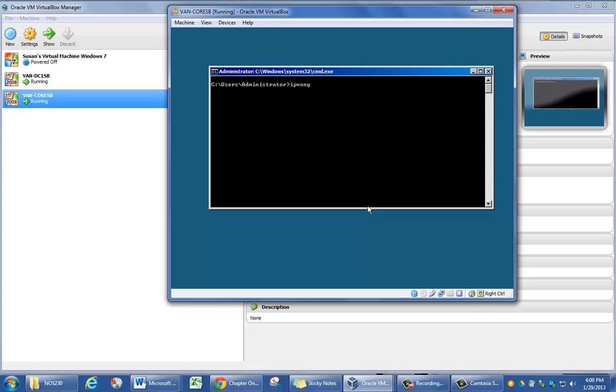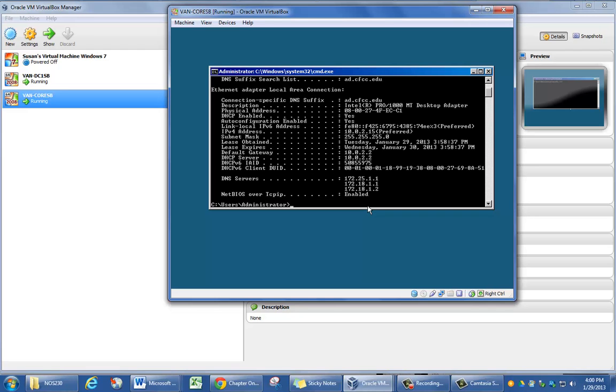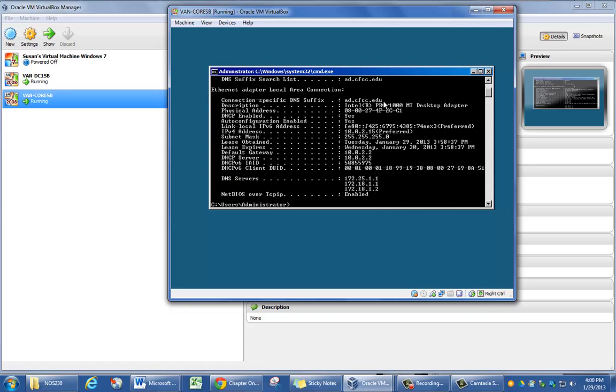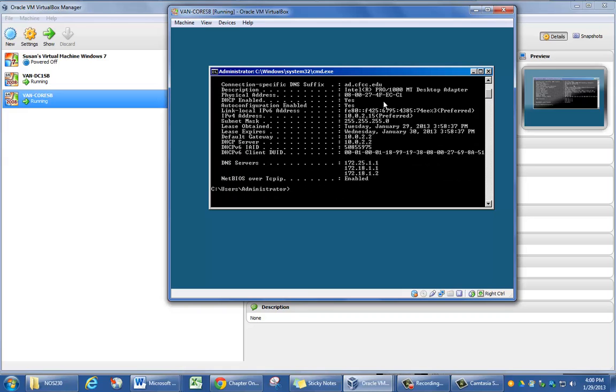First, let me do ipconfig all and see what the name of this computer is. Okay. Look at the name on this computer. Now, I most definitely do not want to have to type all that. So let's go ahead and rename this computer as well. Well, I'll give it an address first, since that's what they do in the book. I'll give it 22.